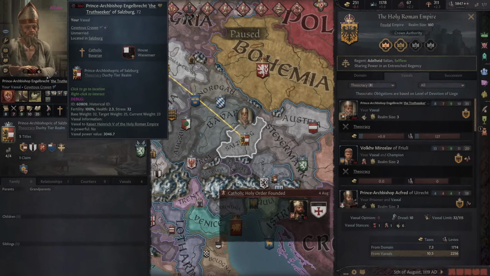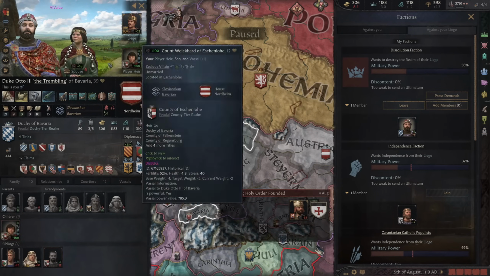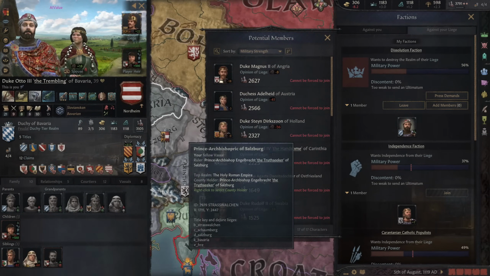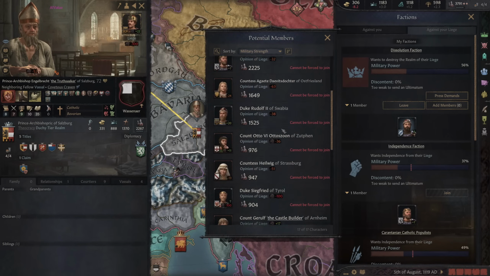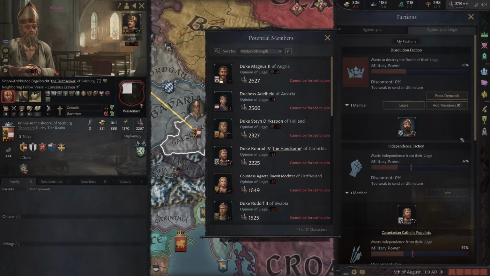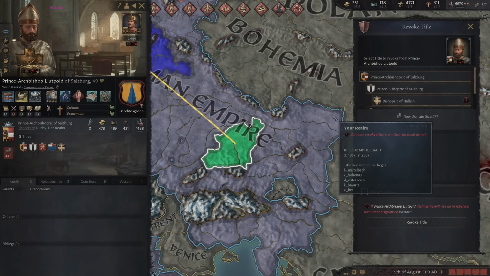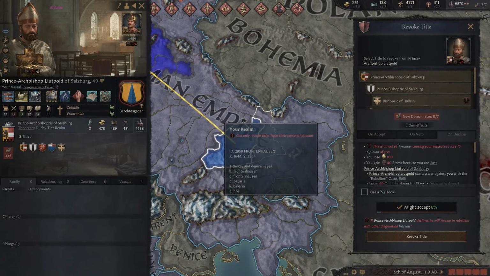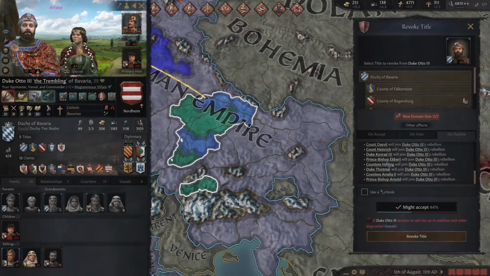A big advantage of theocratic vassals is that they will not rebel on their own. You can check this by, if you're playing a vassal and you try to add other members, you will see that you can't even add those theocratic vassals into the faction. This means that if all of your vassals are theocratic, then you'll almost never have rebellions. They may only rebel against you if a tyrannical action is taken, such as trying to revoke a title from them, then they will rebel. Or even if you try to revoke it from someone else, then you'll see that they might also join the rebellion.